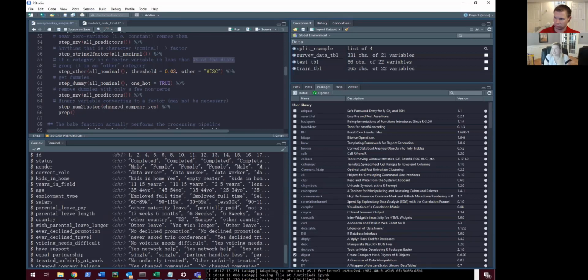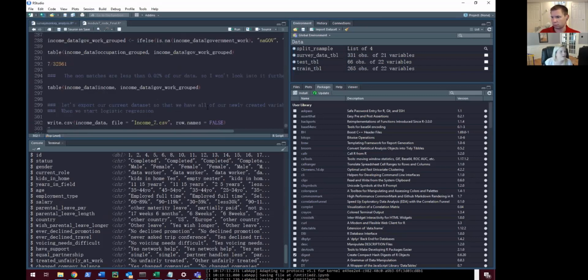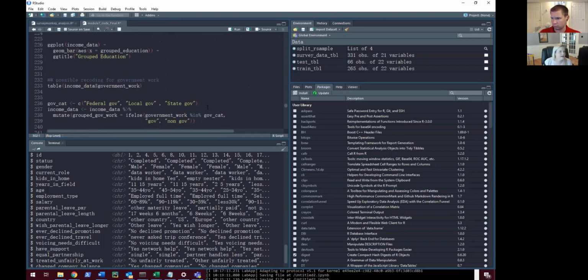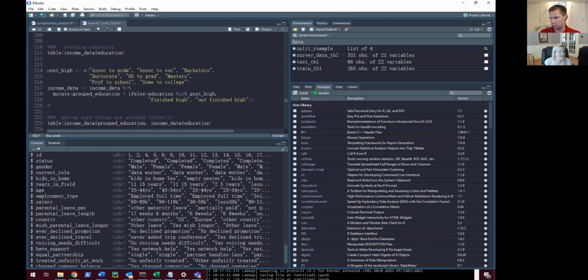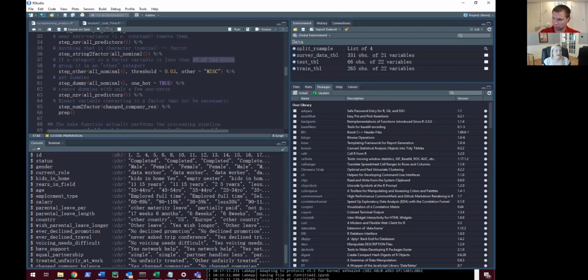Previously, I'd recode these things by manually typing out exactly what I wanted, you could imagine an "other" category, right? I'm talking about manually typing these things. And in one line: if a specific factor is less than 3% of the total distribution, just group it in an "other" category. Done. One line.